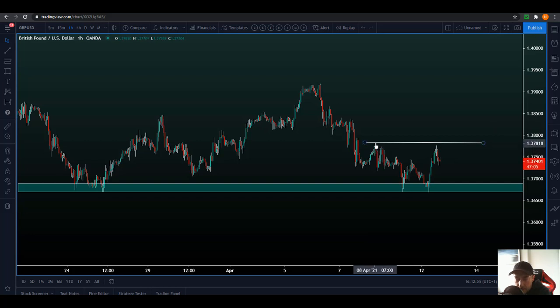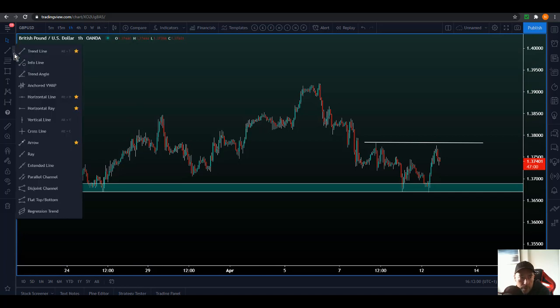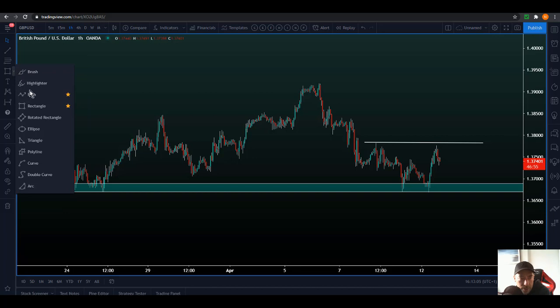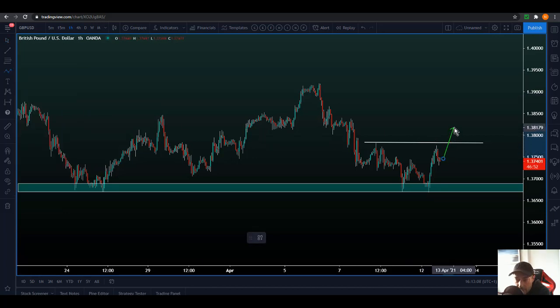We've seen sellers come in there on the 8th of April. So let me get my arrow tool. Now, which one am I looking for? That one. That level there could be a very interesting one to look for. To break, retest. Look for a morning star pattern here, maybe a bullish engulfing candle, a hammer candle here to indicate that buyers are coming back into the market. So we could be starting to see the start of some GBP strength coming into the market.